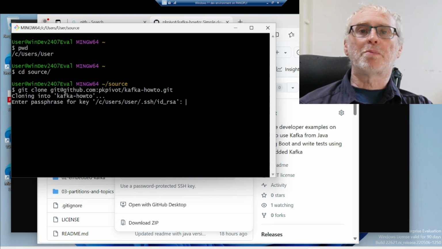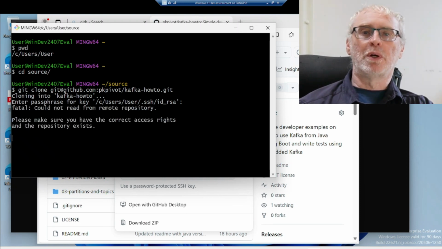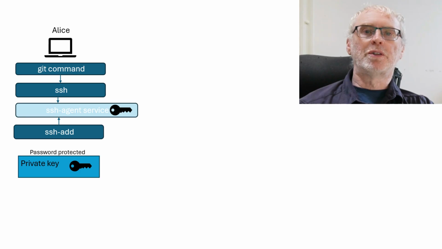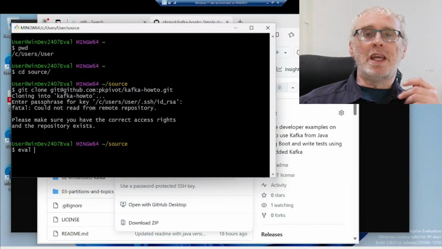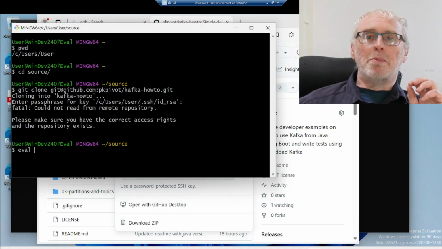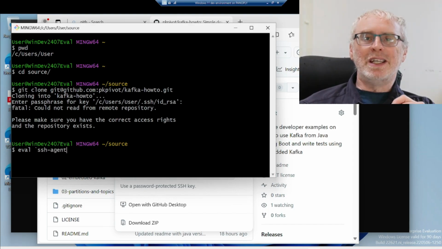We don't want to type this passphrase in every time we want to do a Git command, so let's take advantage of the SSH Agent. The agent stores a decrypted copy of your key in memory for other processes to use, so we only need to add the key when we start the agent. Most of the time you won't need to do this more than once a day. We start the agent using the eval command and the backticks because the SSH agent sets some environment variables so that commands like git know how to find the agent to get the key.